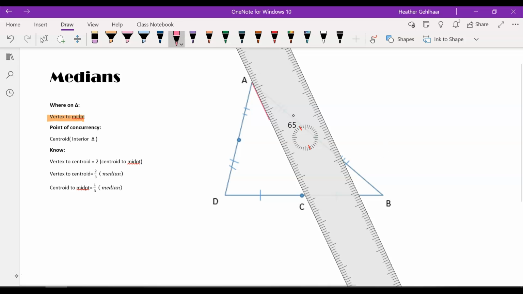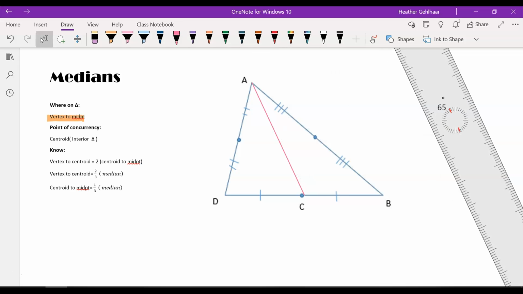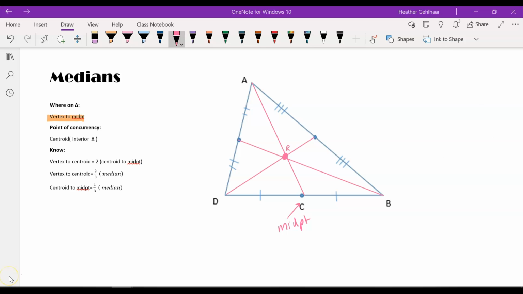So from A to C, this here is a median. C would be a midpoint. I'm going to go ahead and draw the rest of the other lines. You'll see here I just drew the rest of the medians. So all of the medians are AC, we have D, and let's put a letter here. Let's put A, B, C, D, E. And this is an F, so let's do BF. Okay, so those are all medians.